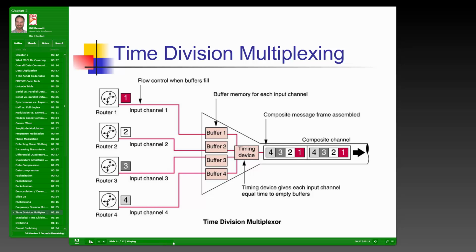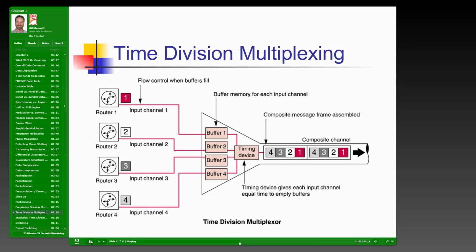So it goes to channel 1 and it says, okay, for a minute I'll receive input from you, and then it moves on to channel 2, says, okay, I'll receive input from you for a minute, and then 3 a minute, and 4 a minute. And you can see then it serializes them onto the composite channel there on the right hand side. So this is a bigger bandwidth on the right hand side, and each little minute is represented by a time slice there in that composite channel. And of course it just keeps cycling through. It starts from 1, goes to 2, 3, 4, back to 1, 2, 3, 4, back to 1, 2, 3, 4. It just keeps cycling around.